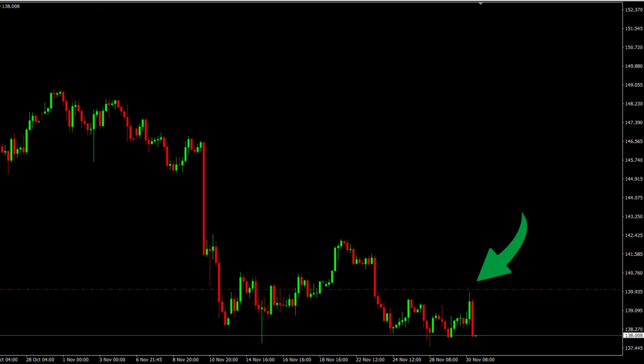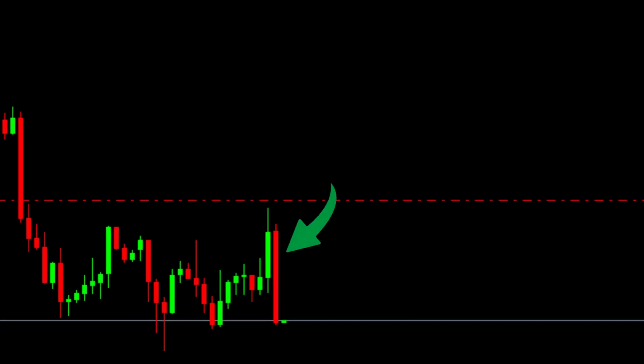Be sure to put a stop level. In this way you limit a certain loss if the signal goes wrong. We must limit losses if the position does not go in our direction. As we can see, we have a red bar, and right after it we have a green bar with a body larger than the red bar. Immediately after closing the 4-hour bar, this gives us a pretty strong signal to open a sell position.